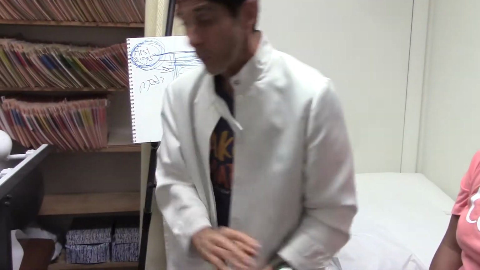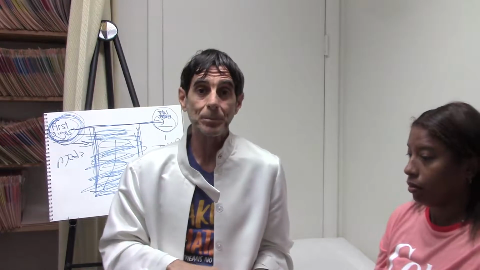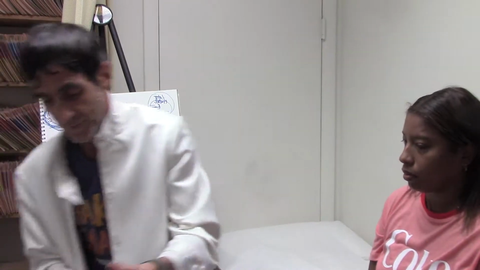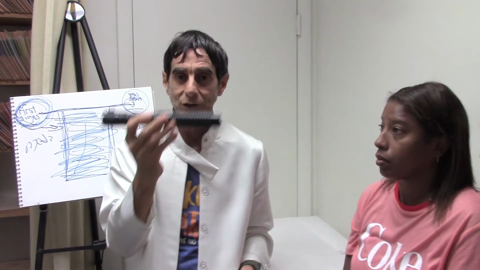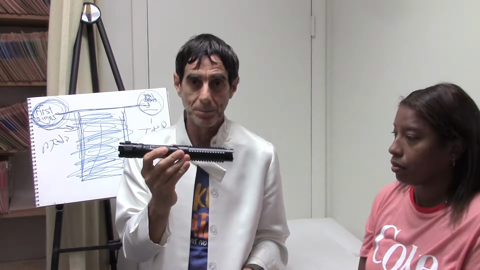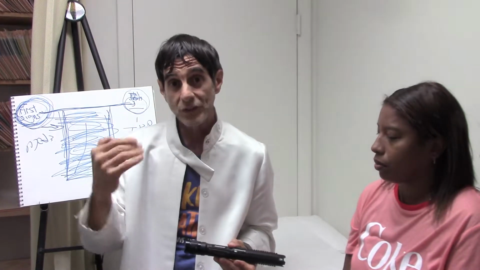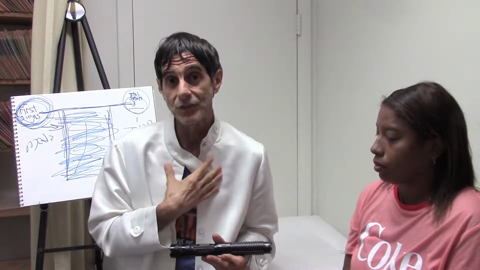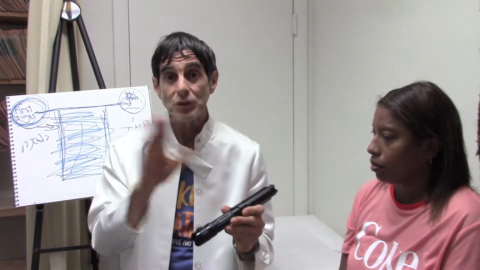Now, one of the other systems that we've been working on is, I went and worked with an engineer outside of the United States. And we worked together because I wanted a particular energy delivery system that introduces a very narrow collimated beam into the tissues. So we developed this system right here. This is a class 4 laser system. It normally goes for $20,000 out there in the marketplace. But since I've been working with this engineer and it's a generic product of my design, we've been able to reduce the price.